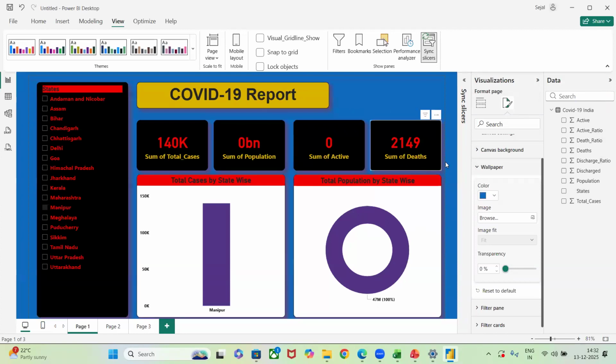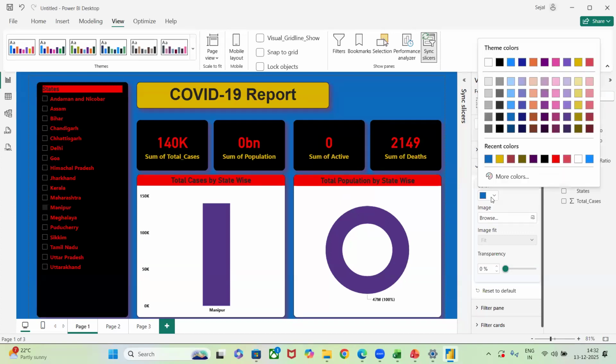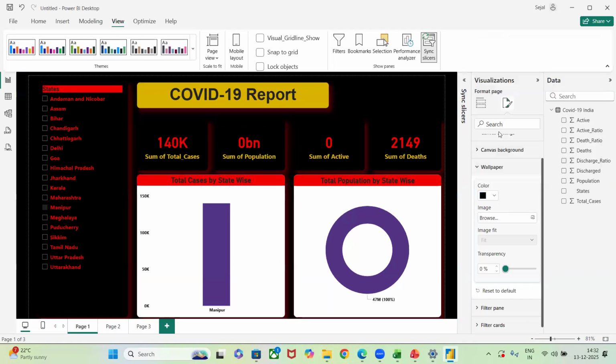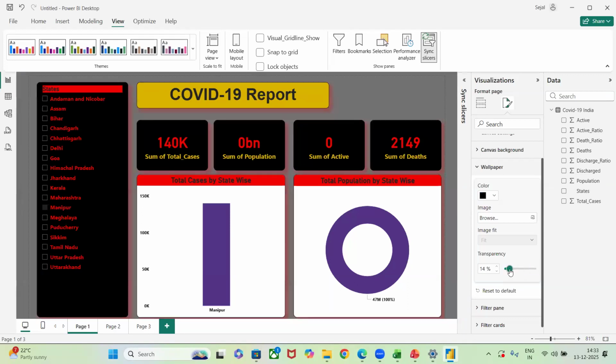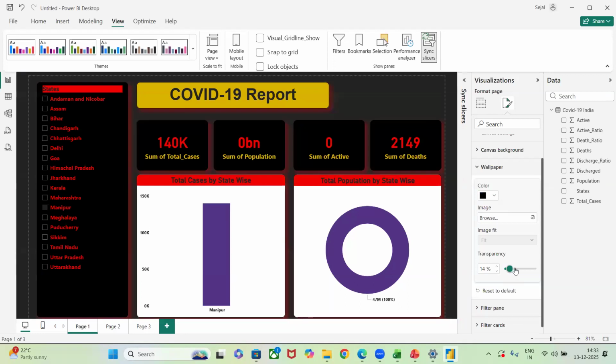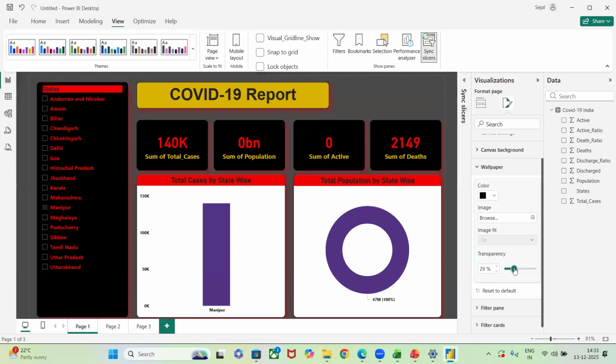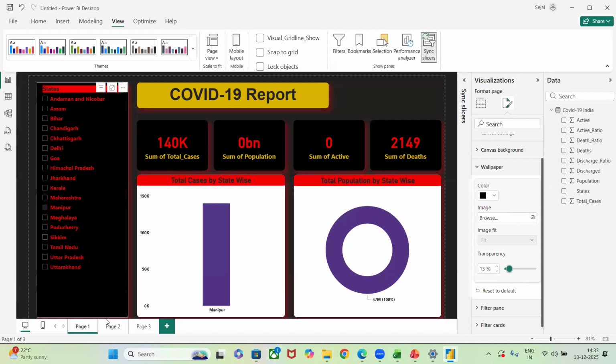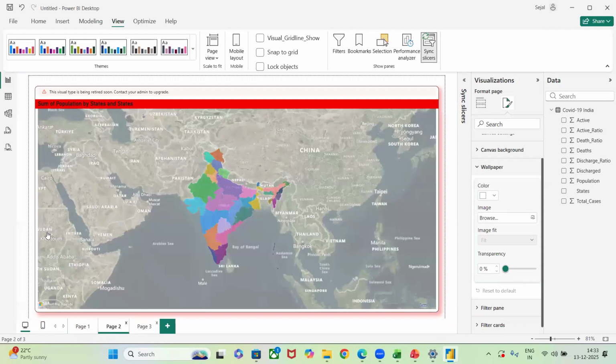But I think in the blue, the red reflection is not showing properly. If you go with black and set the transparency as well, then the background would also look better. Yeah, we can do it and it will enhance our formatting. Exactly. So we can increase the transparency. I mean, you need to select this pie chart and this graph. And we can do one more thing. I have one more idea.